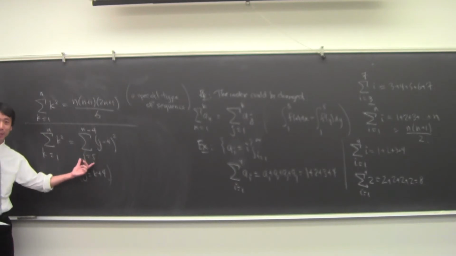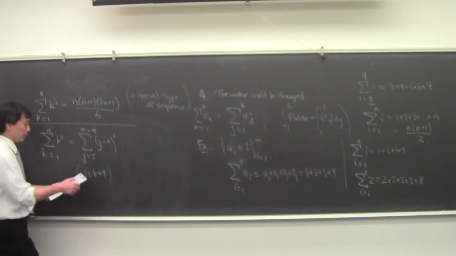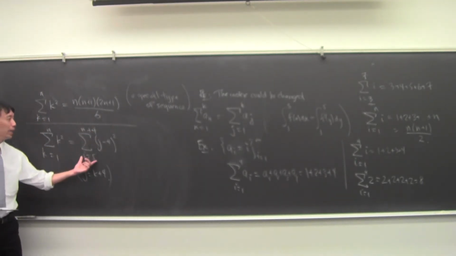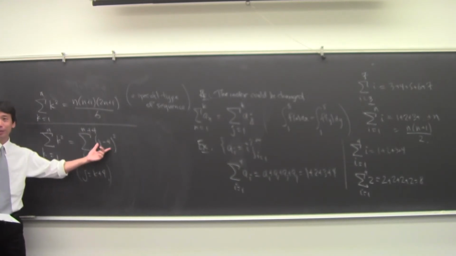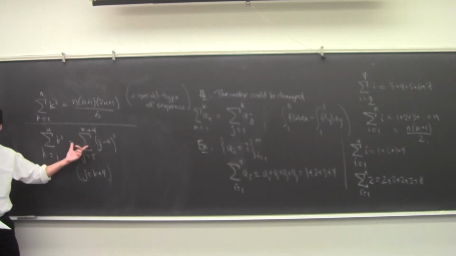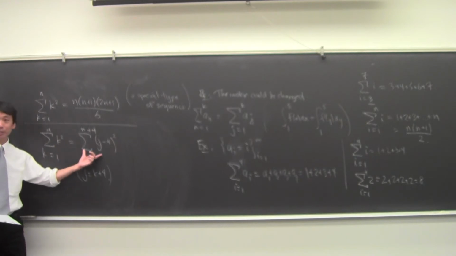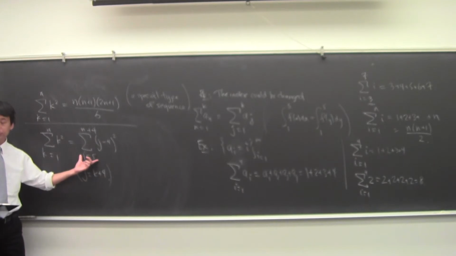This is going to be the same thing, because j goes from 5 to, I'm sorry, this should be n plus 4. j goes from 5 to n plus 4. So the first thing is going to be 1 squared, and then the last thing is going to be n squared. I hope you see that these are exactly the same thing. I've just shifted the index. Is that clear?